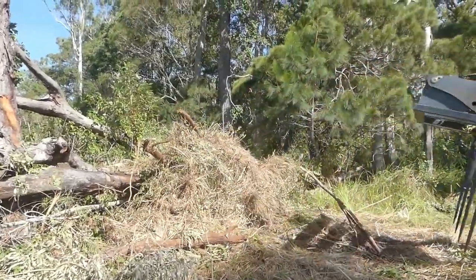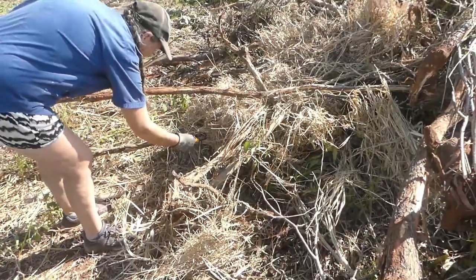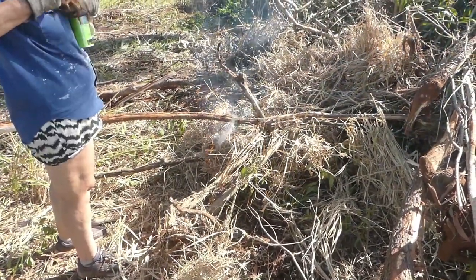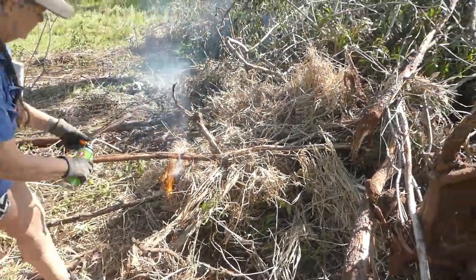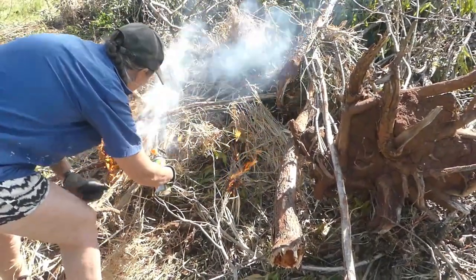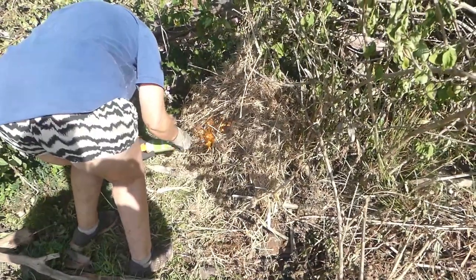Here we've got another stack. I think we wound up with 4 stacks in all. There was a lot of grass around this one and I'm just pushing it up tight. When I came over, I brought some old hay with us and we put that around the bottom of the stack in a couple of spots just to try and get the whole thing going.